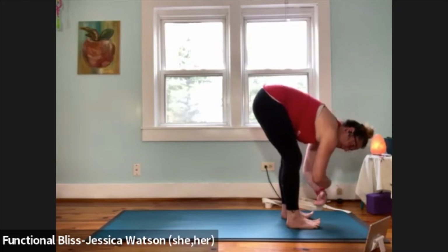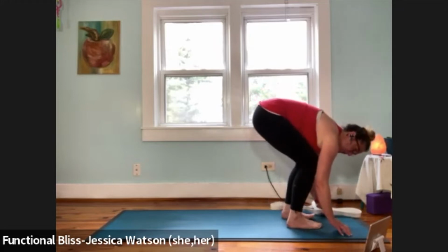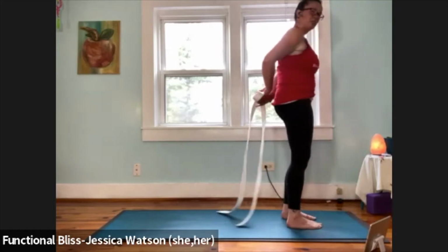Beautiful. Now we're going to come up and use our strap. So if you have it handy and you want to just take it with you as you come on up, grab hold of your strap or your TheraBand, bend your knees a lot, pull your abdominal muscles in, roll up to your standing position, and then right away, taking your strap behind the back.